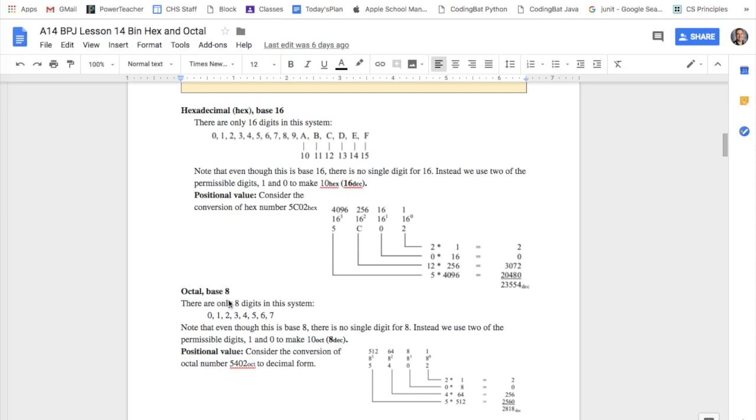The octal system is an okay system, but it's not used very much because numbers are bigger in the octal system or use more digits than in the decimal system. In the hex system, it uses fewer digits, so it's more convenient to write things down. So I'm not going to talk too much about the octal system, but it works very similar to the binary and the hexadecimal.